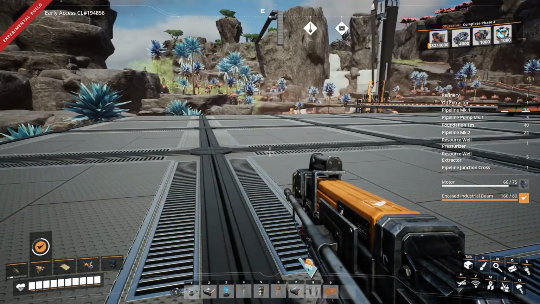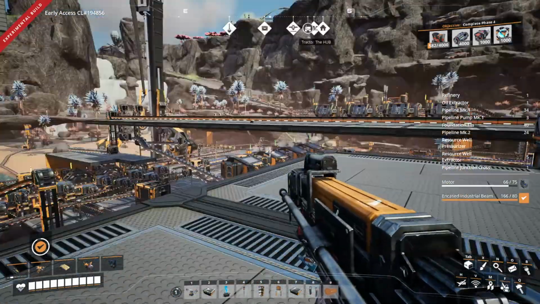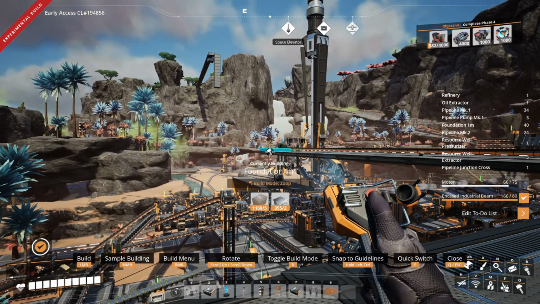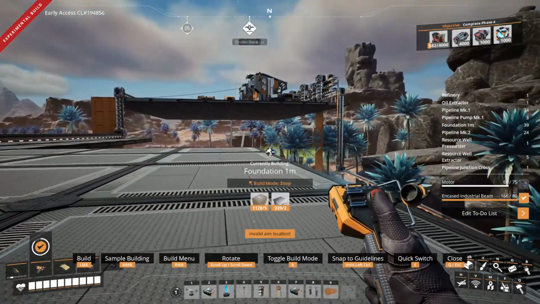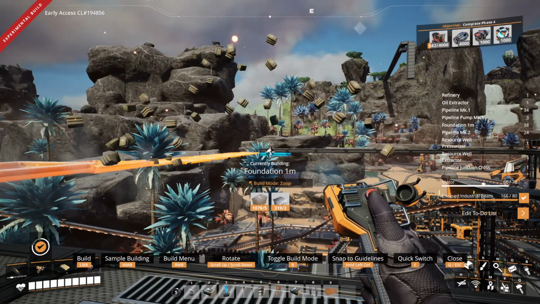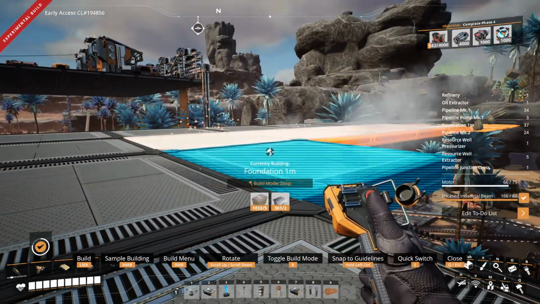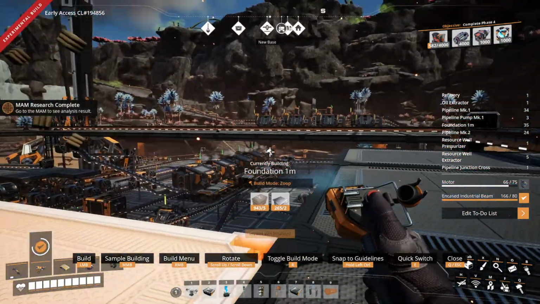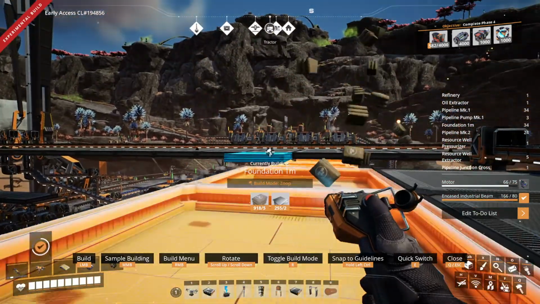Hello, batteries. And then let's go over here and keep building this out so we can get some versatile frameworks going. Look at all that concrete floating through the air. Wow, has it been 10 minutes already? We have a recipe to unlock.